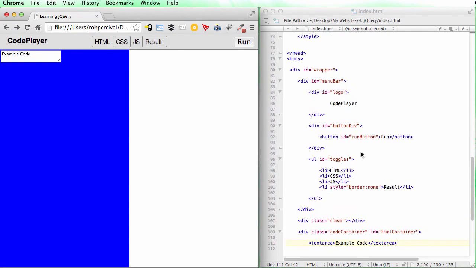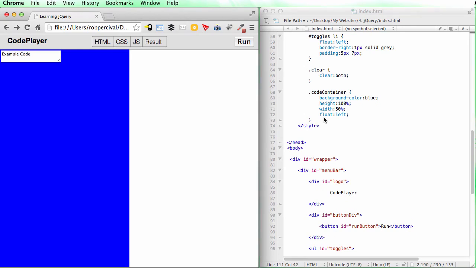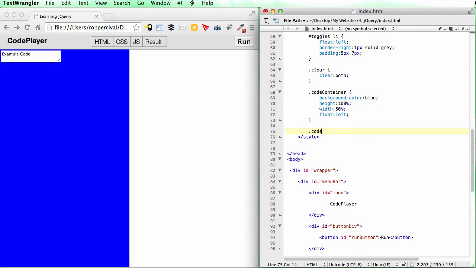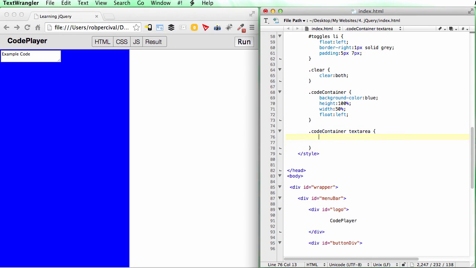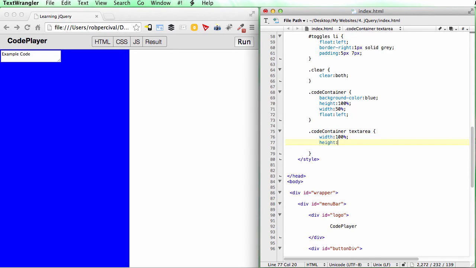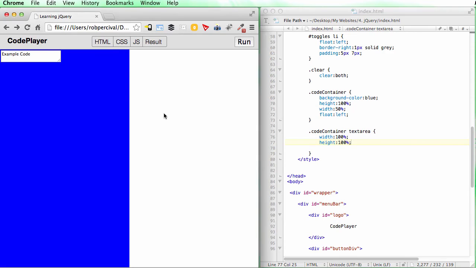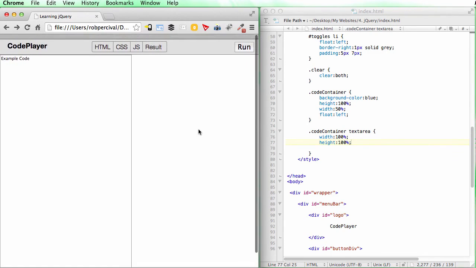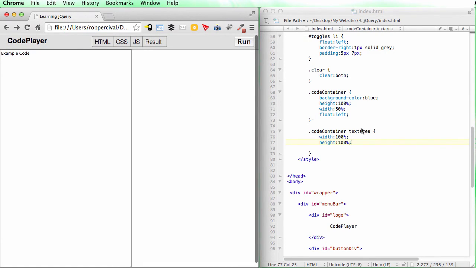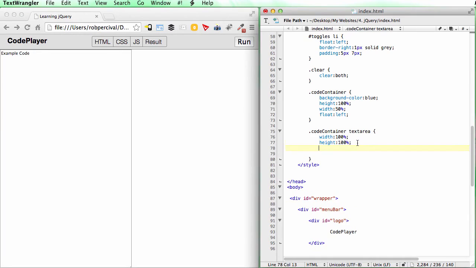So let's style that a little bit. So code container text area. Let's set the width and the height to 100%. Great. And let's deal with the border.